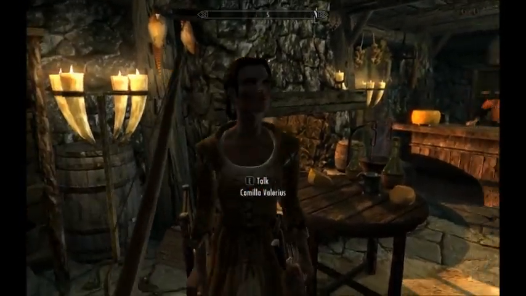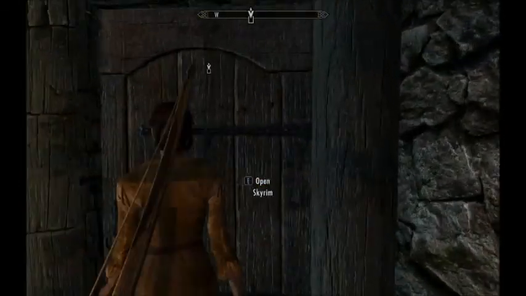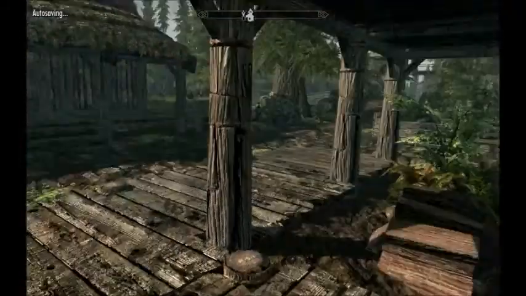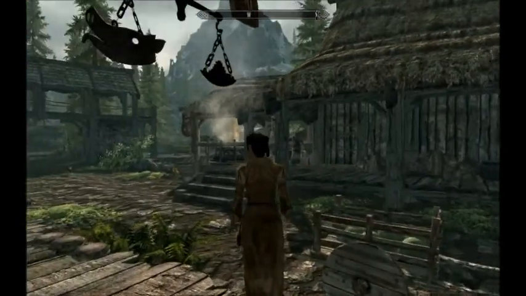Okay. I gotta follow this lady. Let's go, Miss Nord Lady. You're very tiny to be a Nord, though. Maybe I'm just tall for a wood elf. Who knows? All right. What's going on? Where are you? Hi there. How's it going? I'm just going to follow you, okay?